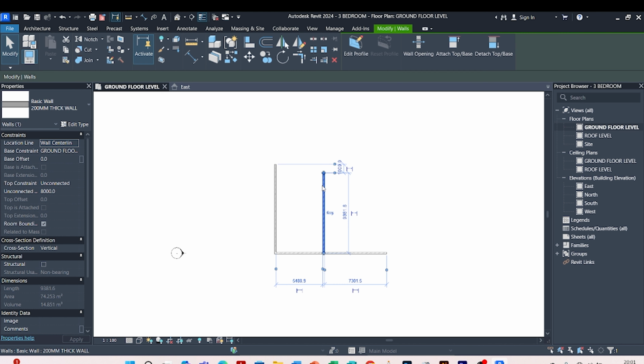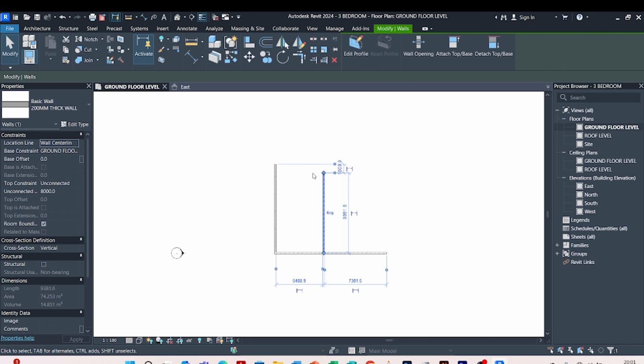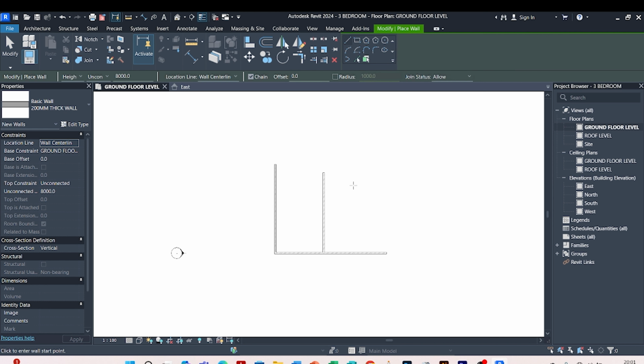When I'm still under modify, there's this drafting aid which helps you to create similar. This means what you've clicked on, you can always create something similar to that. Or the shortcut is CS. You can click on it, so the wall will be activated.